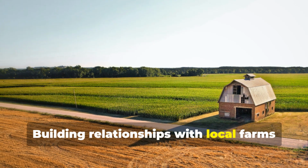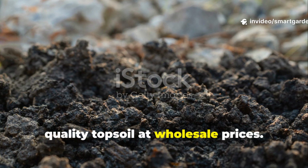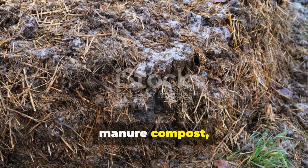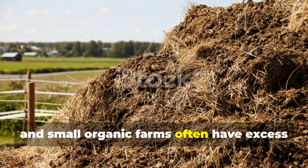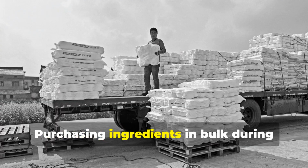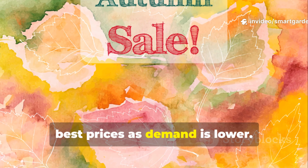Building relationships with local farms can provide access to aged manure and quality topsoil at wholesale prices. Many horse farms are happy to sell aged manure compost, and small organic farms often have excess compost available seasonally. Purchasing ingredients in bulk during fall or early spring typically yields the best prices as demand is lower.